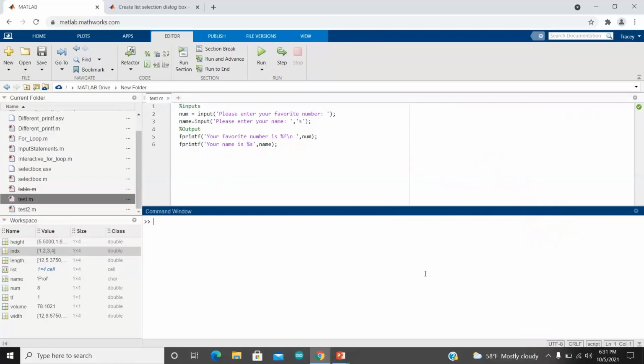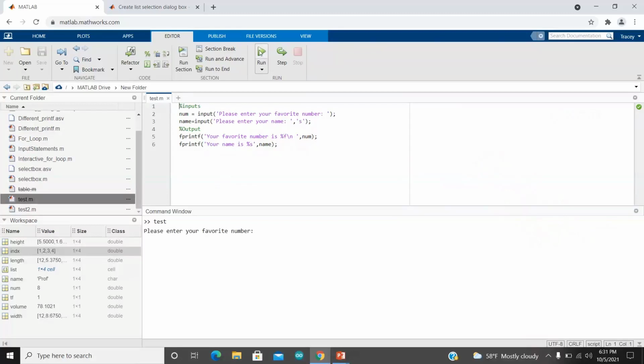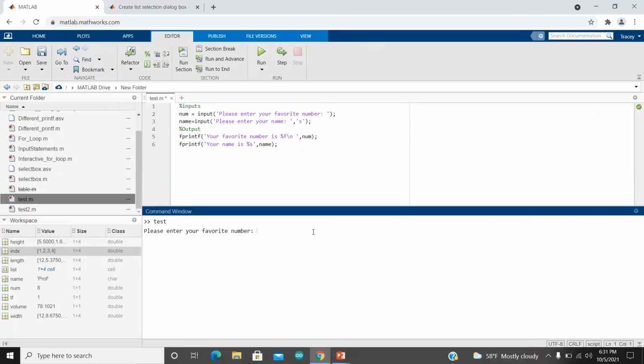Well, I did something super basic. I mean, super basic, and there are different options on the slides. If you want to take a look after, you can take a look at that. So I did favorite number, and enter your name. So my favorite number is 4. Your name is 12. You know, this certainly could be made way more sophisticated.